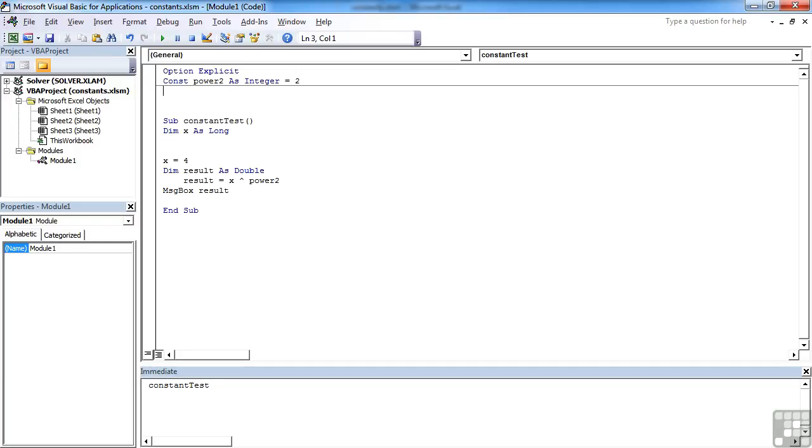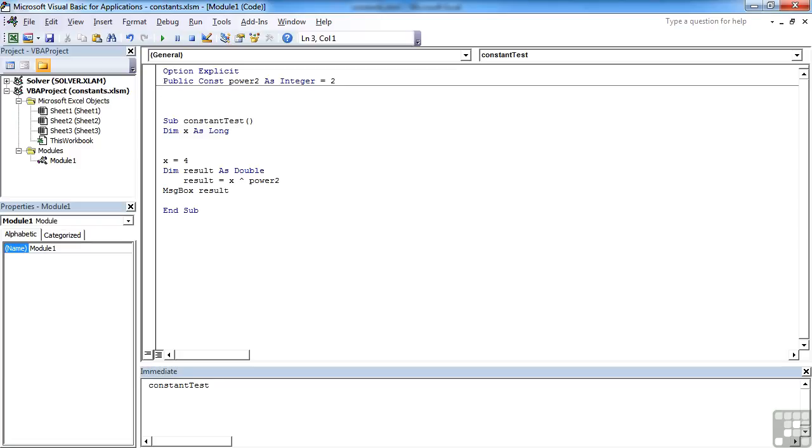If I want to make it available to my whole application, so whichever module I happen to be calling a procedure from, then I simply insert the word public at the beginning of the line, and I've now created a public constant, so power 2 is effectively the value 2 wherever I want to use it in my application.